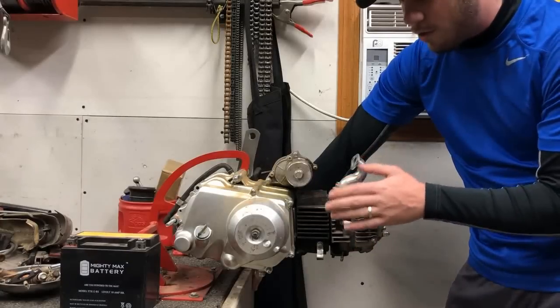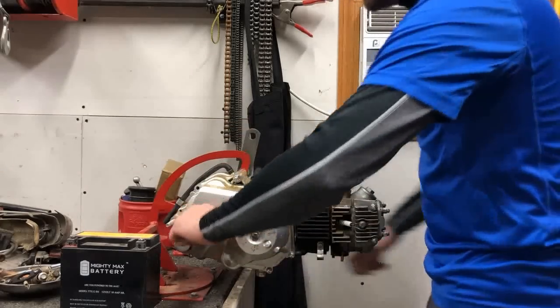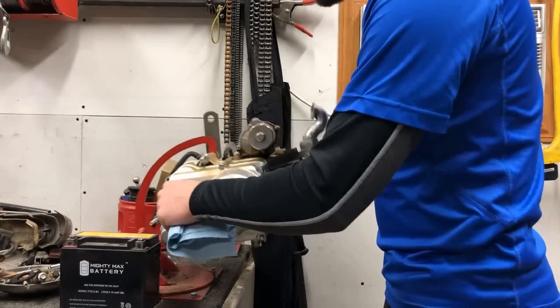Also, we're gonna check for compression, and ultimately change the oil and get this thing ready to put back on the ATV. So first things first, let's see what kind of oil we're in. Now, he did mention that it has not been changed in about 2 years.